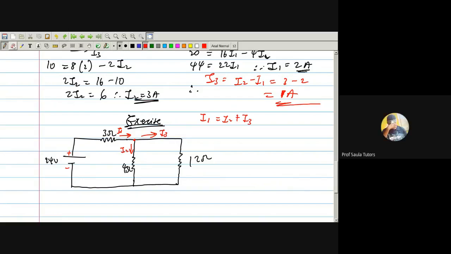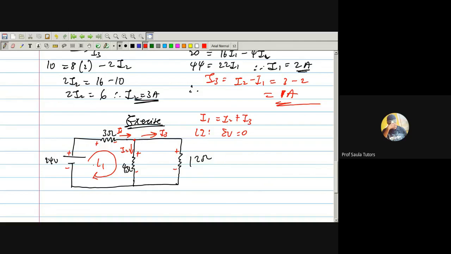Now, next is that we will draw our loop. So looking at this loop, what do we do? The sum of the voltage equals 0 for loop 1. Now check this 24. Remember, the current is moving this way, so label this positive, negative. Current is going this way, label this positive, negative. That will make it simpler for you. So just take note that traveling from plus to minus is negative voltage, and from minus to plus is positive voltage.